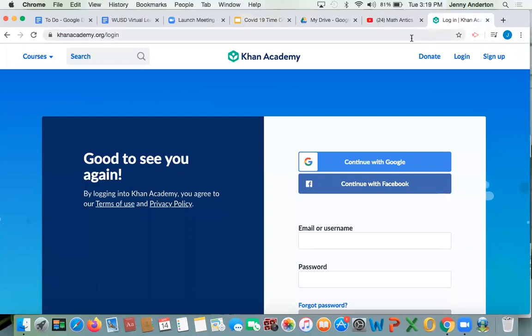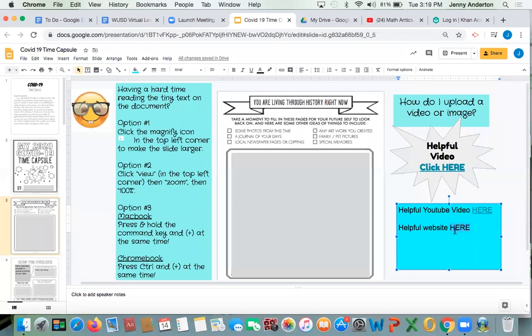Every website at the top of the page has a bar where it holds the URL. If you triple click, 1, 2, 3, it will highlight the entire URL or website. I always like to hold down Command and hit C so that I can copy. That's a shortcut for copy. And then I'm going to go back here and that's already highlighted. I'm going to click the insert link, paste it right there, and hit apply. And now that brings you to the Khan Academy if you were to click right there.